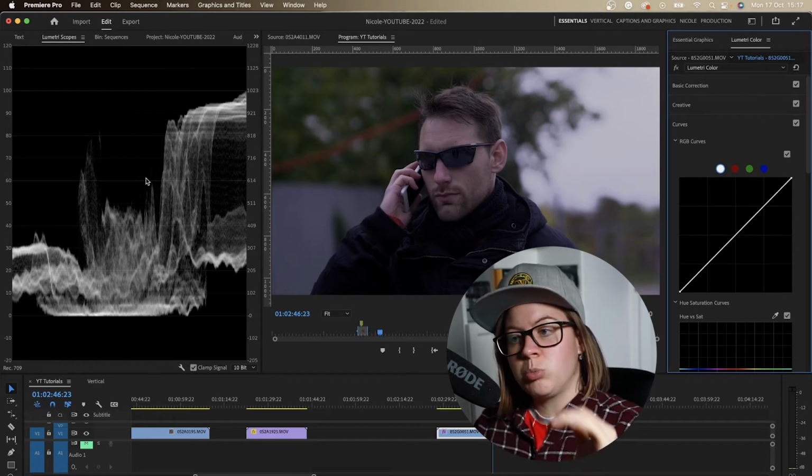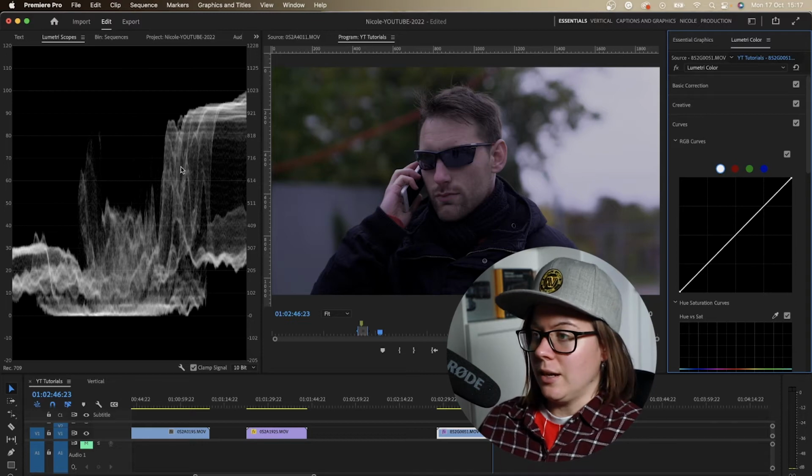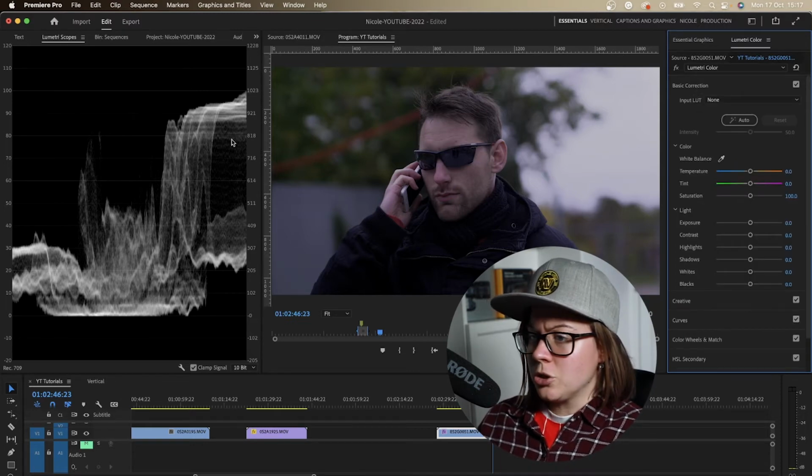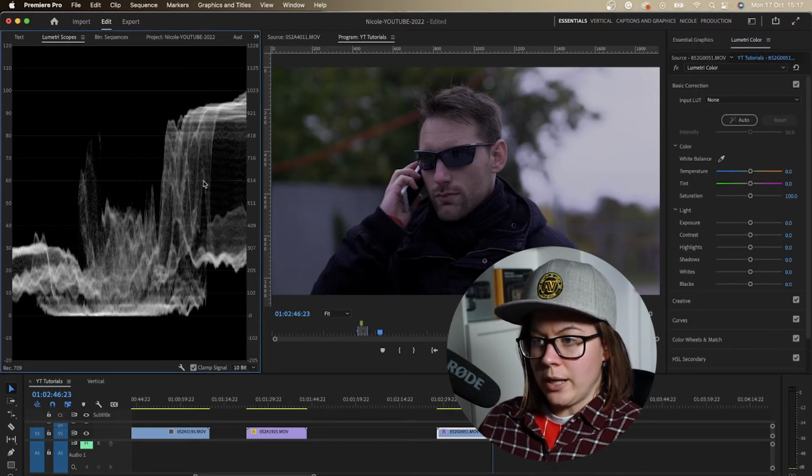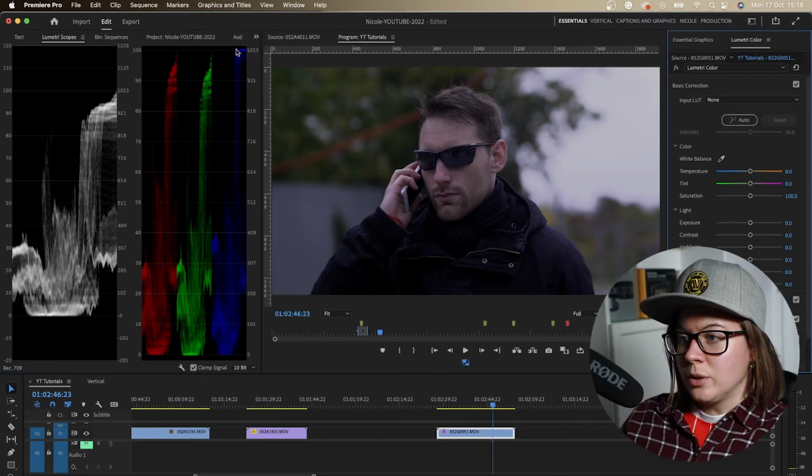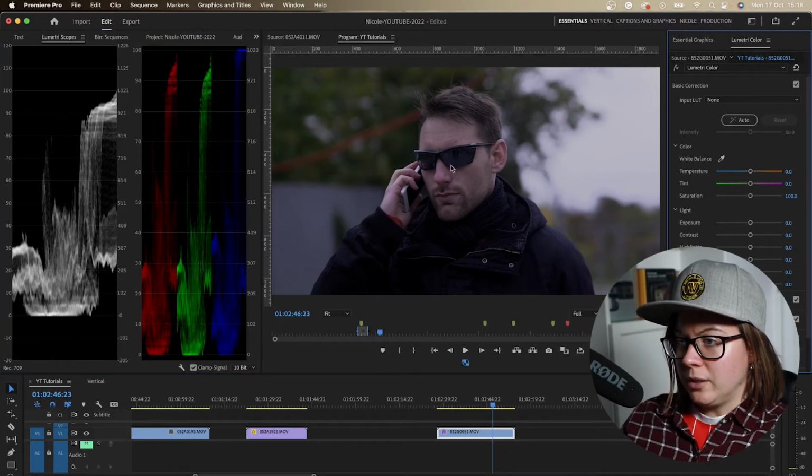So you're trying to be spread out nicely and basically evenly. But I'm going to show you how to fix that. Let me just go back to the parade again. The blue color is very dominant across it.